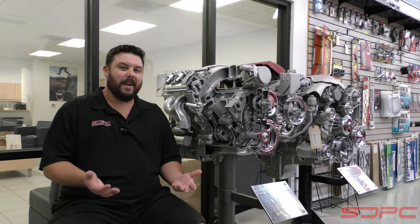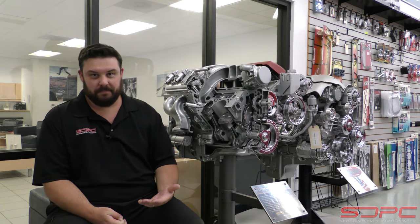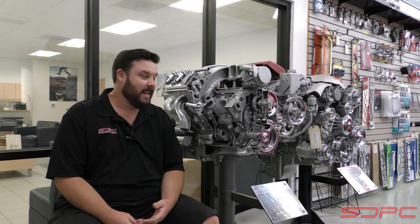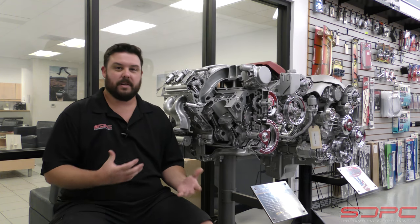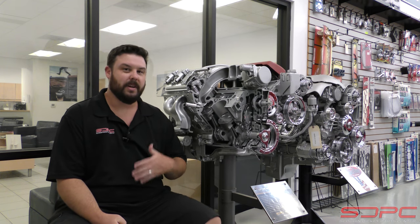You might be thinking, why? What is the point of something like this being controversial? It's pretty set in stone, isn't it? Engine break-in. Well, no, it actually isn't. The problem is you can get a lot of different answers and theories when it comes to engine break-in. Believe me, among engine builders — not all of them, but for a lot of them — this is like walking into a bar and discussing politics or religion. You're not going to change anybody's mind and you're probably going to leave with a black eye. But let's discuss some of that, the general theory of it, and along the way discuss the do's and don'ts of this process and maybe even dispel a couple myths that we hear time and time again.